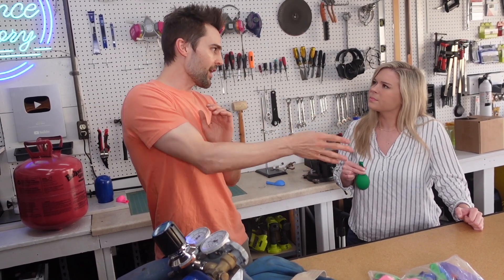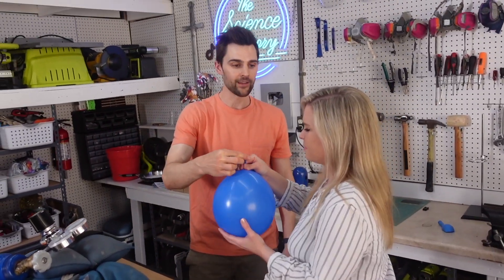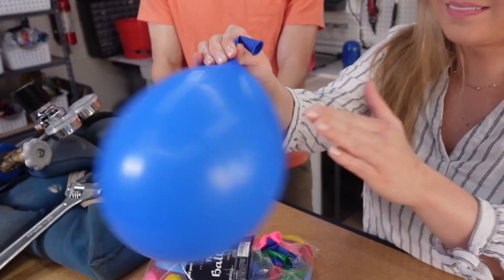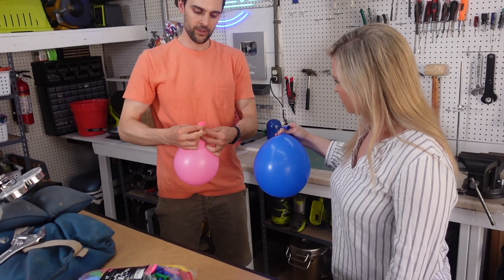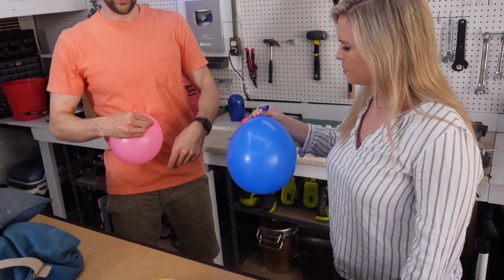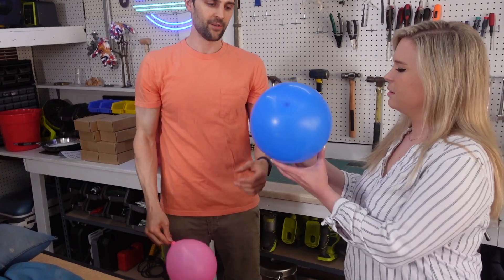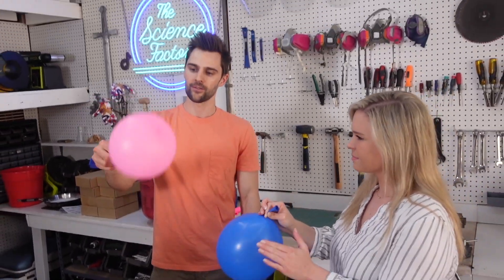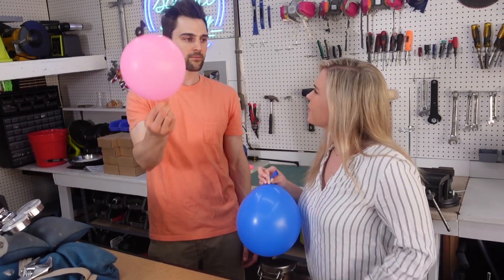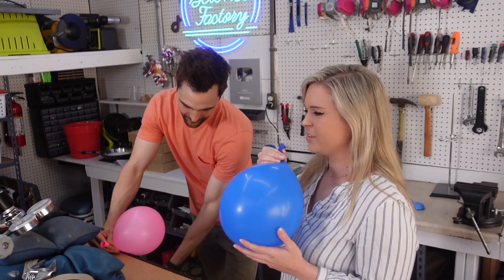It requires more energy for the vibration wave to travel through that denser medium. You can also feel how dense it is — the balloon feels really heavy. It even has a deeper sound when you hit it. You'll notice the balloon actually sinks if you hold it, whereas a helium balloon rises. Sulfur hexafluoride is denser than air, so it drops down — that's why helium floats up and SF6 would just fall to the ground.